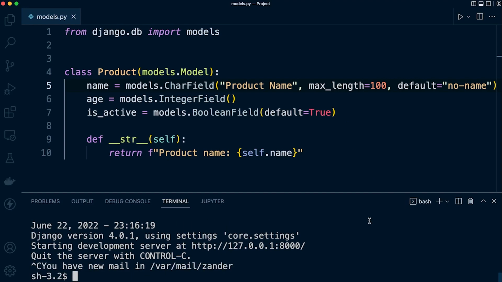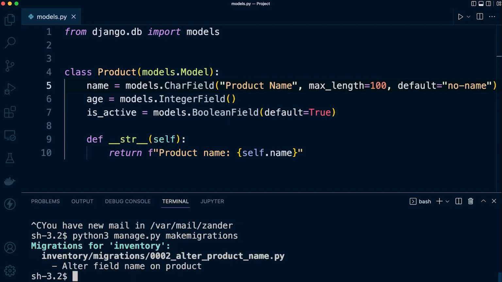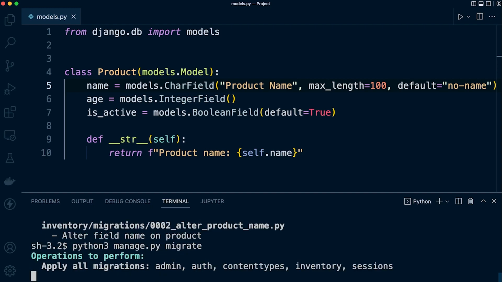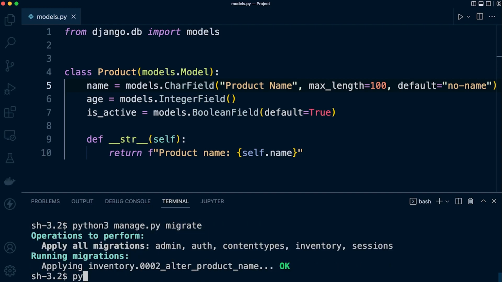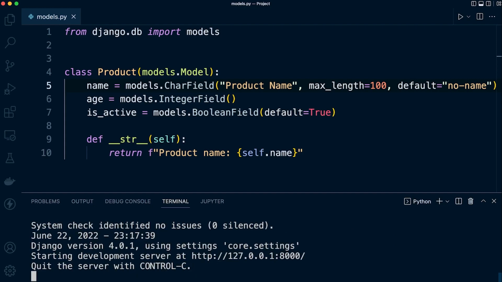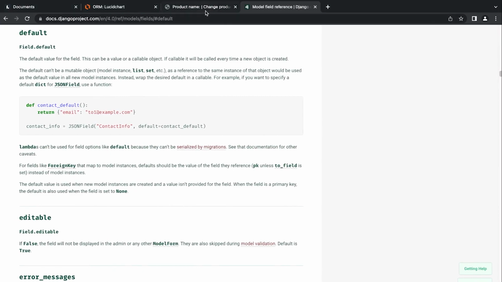So let's go back and run our command, which was make migrations. And you can see now we've altered the field name on product. So let's go ahead now and migrate this. Run migrate and make the changes. And let's go ahead now and do a Python run server. So run the server again. Let's go back in.